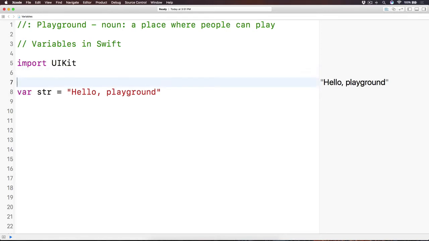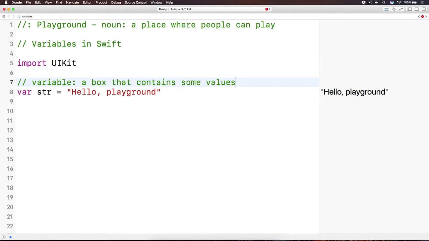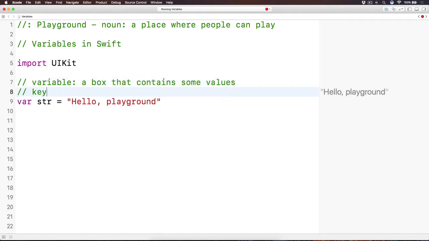Okay, so there are a lot of things that I just talked about. Number 1, we use a variable, meaning a box that contains some values, right? Number 2, we have a keyword. What is a keyword? Well, if you think of programming as giving the computer instructions to do something, then a programming language, which is Swift, the thing that we're using right now, is literally a language that has vocabulary, syntax, and structures that you have to follow, that you must know in order to communicate with the computer.